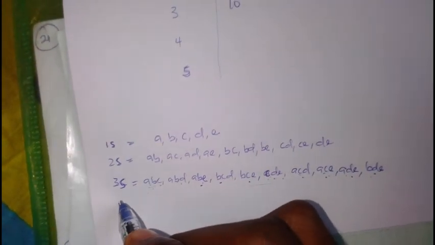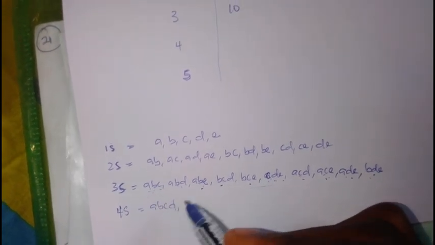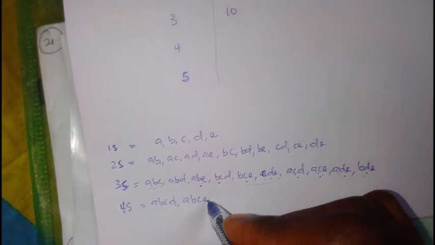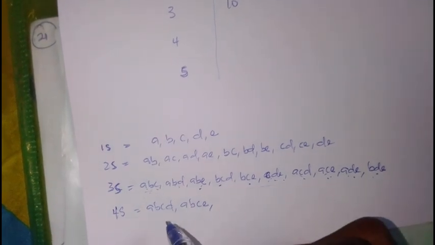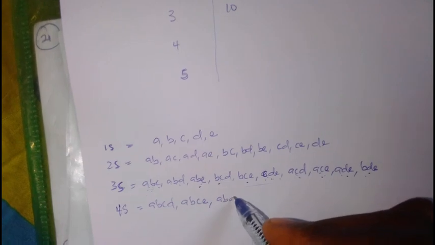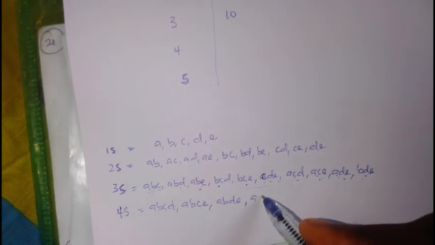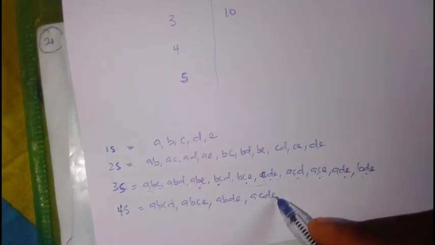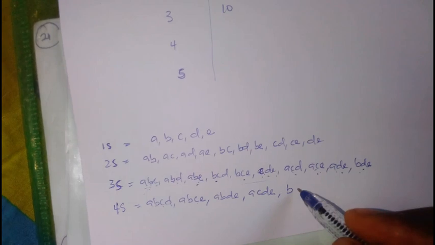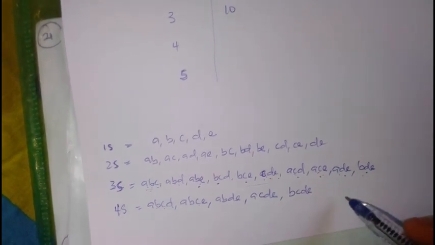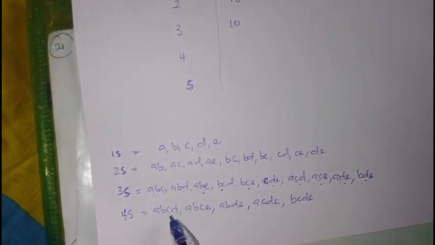Then 4 selections becomes ABCD. Be very careful. I'm starting with AB first, and we have ABCE. Now that should be all. Going to ABD now, ABDE, because I'm done with ABC. Then going to AC, I have ACDE. That should be all. Going to B now, I have BCDE. That should be everything, because if I go to C, that's just CDE, and it's not 4 selections. So 1, 2, 3, 4, 5.